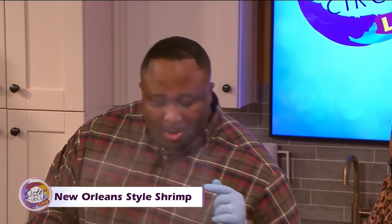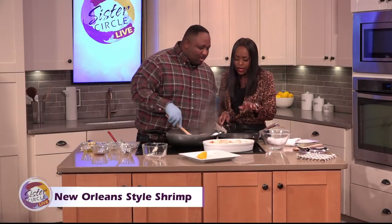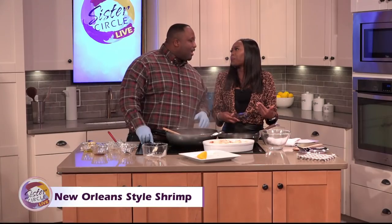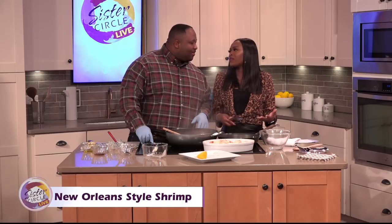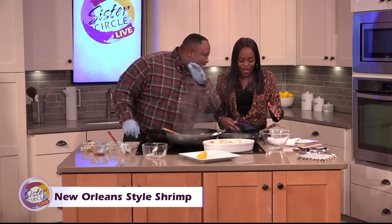With those shrimp, go ahead and toss them in this sauce. I'm gonna let this one stay on there. Give me about 30 seconds, go ahead, that one on the other side, because it took me a minute to flip. You like flipping it and turning it? Yeah, to make sure everything's all right. All you gotta do is touch the end of the skillet, it'll heat it up instantly.